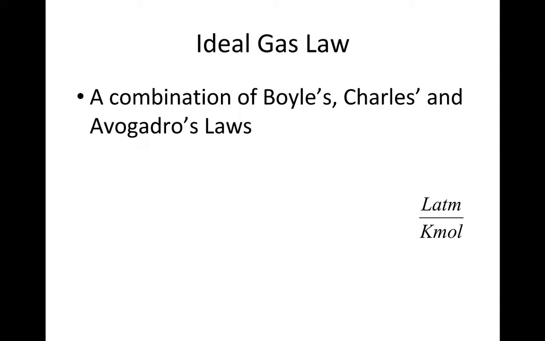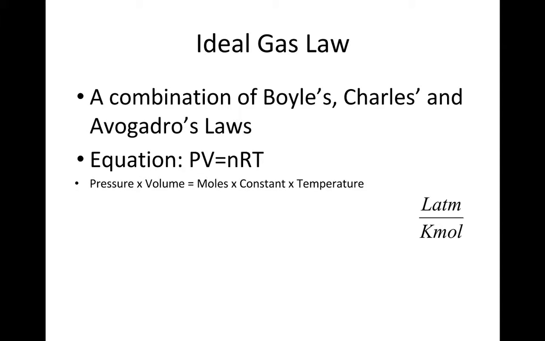Now here's my second big equation. So I had the combined gas law. Now this is my ideal gas law. It's a combination of a whole bunch of different laws, Avogadro with the combined gas law, and it's dealing with moles, which brings us back to what we started out with in the first set of these notes. Our equation is PV equals nRT. In other words, pressure times volume is equal to moles times a constant times temperature.